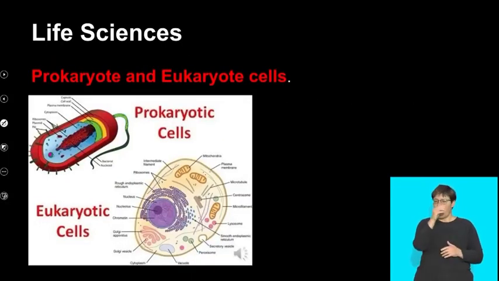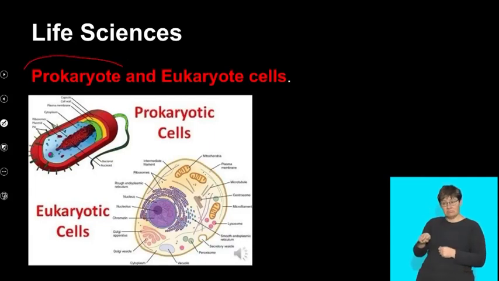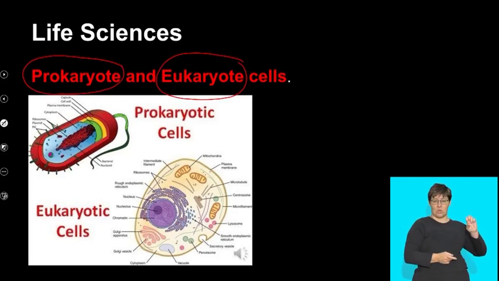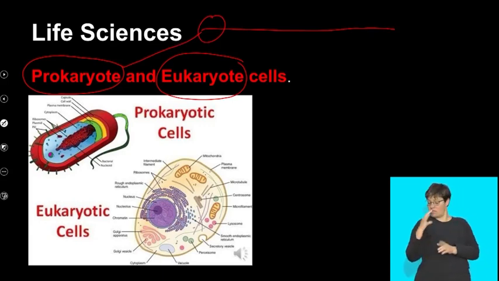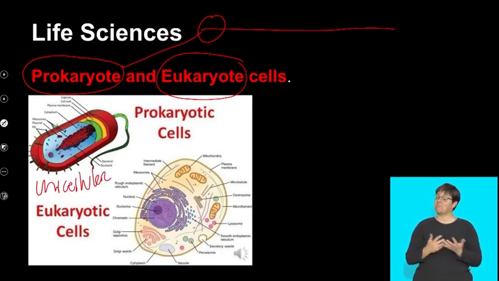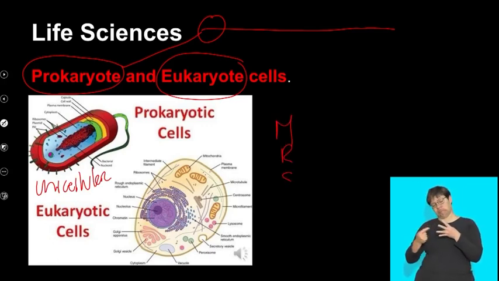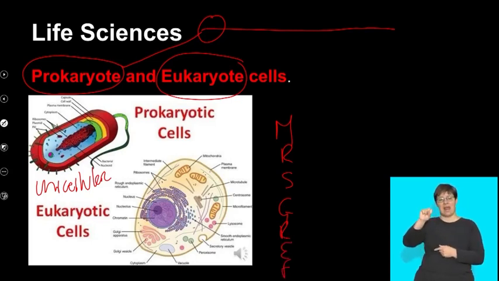Now, when we look at this concept of a cell, there's just two terms that we need to look at. A cell can be either a prokaryotic cell or a eukaryotic cell. If we look at a timeline throughout time, prokaryotic cells were one of the earliest living cells. They are unicellular, only one cell, yet they are able to undergo all the living characteristics that we looked at. They are quite primitive in their being. They are oldest today. They are bacteria, they have the whole kingdom called Monera, and they are prokaryotes.